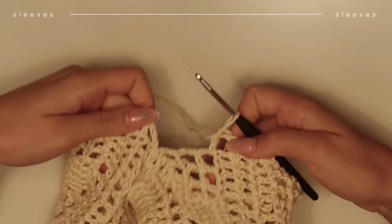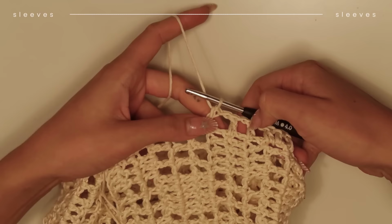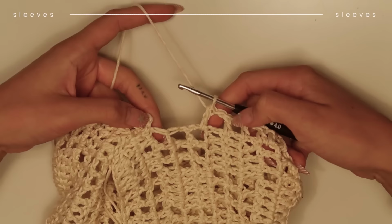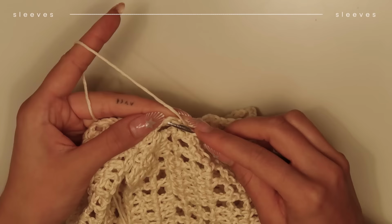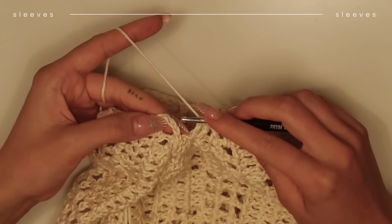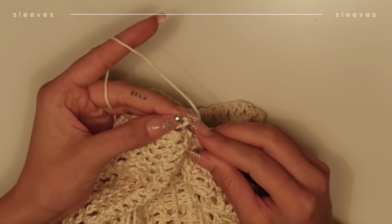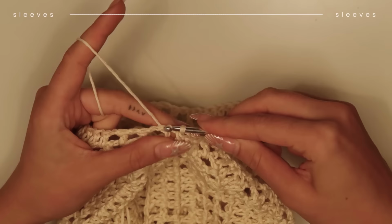You guys, as you can see, I'm almost at the end, and what you have to make sure of at the end is that this is gonna count as your fifth double crochet. So this one, where you just finished this pattern where we already, like always, skipped one. This is our first one, this is our fifth one, so now we need three in the middle, which means for me, I'm gonna go for one right here, second one, right here. And the fifth one is this one, so it means we're gonna connect right here. Don't pick this one, pick the second loop, second chain up, so that when you connect with a slip stitch, in the end here is one left.